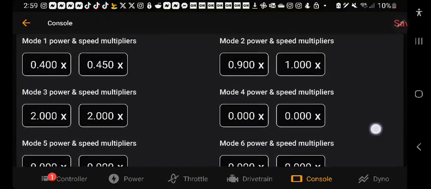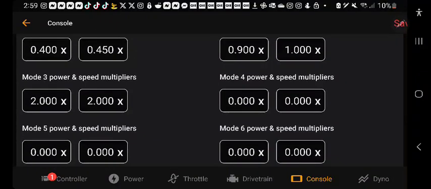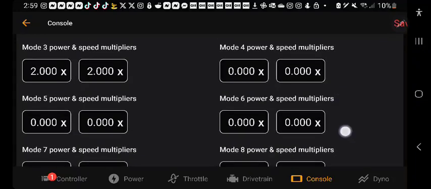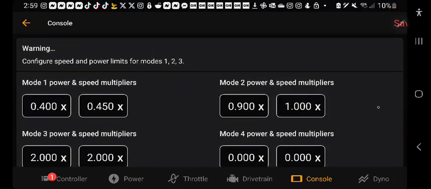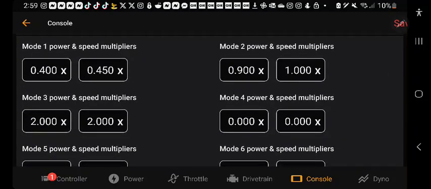All right, now these are the gears. Right now it's set to gear 1, 2, and 3, but you can actually make as many gears as you want, up to 9. But you see there's no information in anything above 3. Now, as I told you, you can set 1, 2, and 3 to different power levels, and at the same time you can still have the max speed the same. So no matter what wattage, if that wattage is capable of that speed, let's say gear 1 is 10,000, gear 2 20, and gear 3 is 30, they will all reach the same speed eventually, just won't get there as fast. But if you want to have gear 1 set to 10,000 watts and top speed is 30 miles an hour, that's what you're going to get.